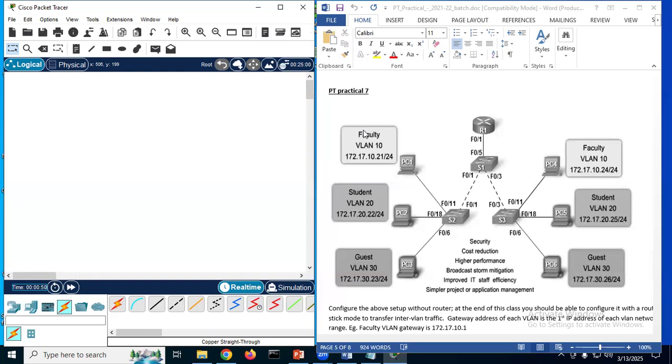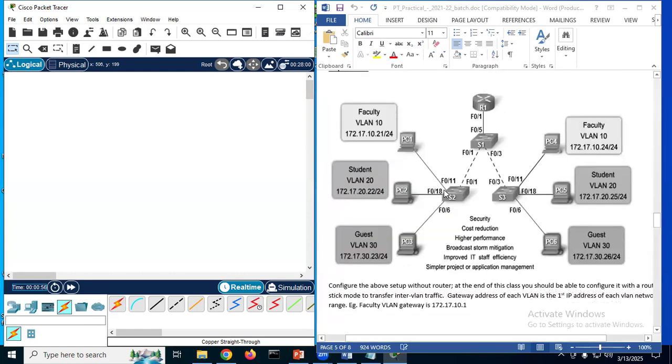Three VLANs. Yes, faculty, student, and guest, right? So actually, as you can see, switch number 2 and switch number 3 configurations are almost the same, because on switch number 2, port number 11 is PC1, and on switch number 3, port number 11 is PC4, belonging to the same VLAN.